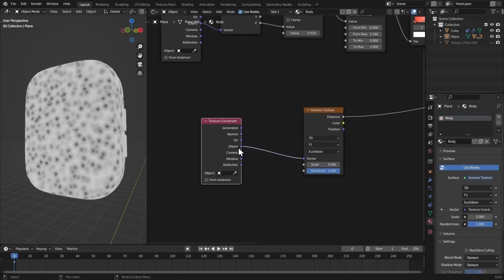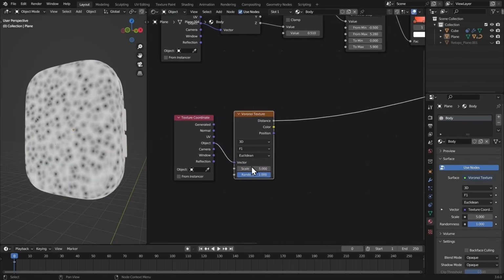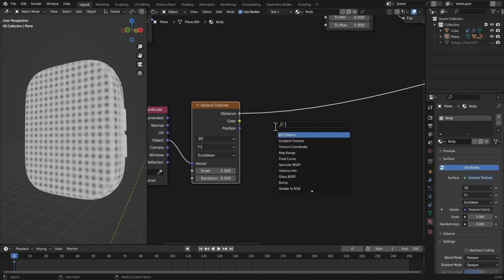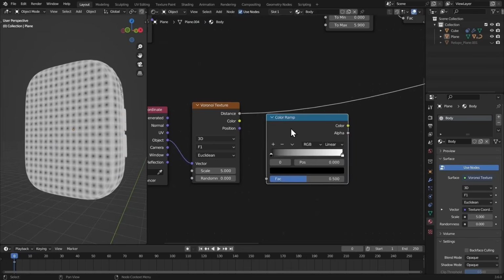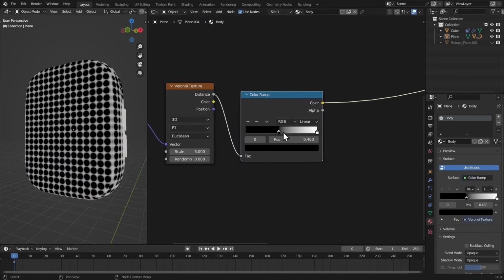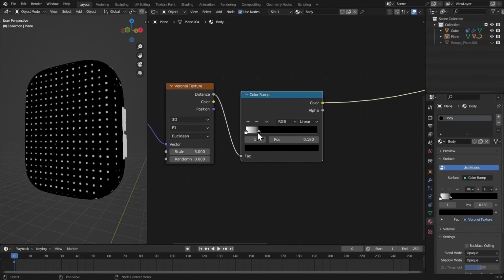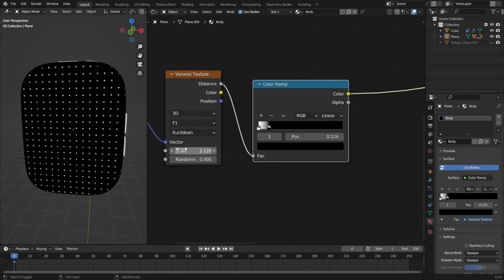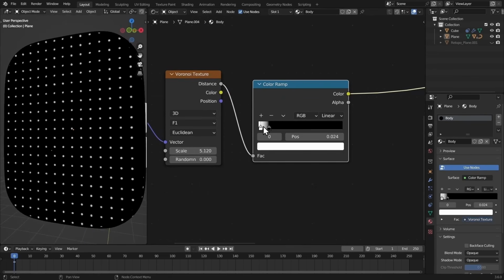Connect the object to the vector. We want 0 randomness, and let's get a color ramp on this as well so that we can get the dots. I'm gonna flip that just like this, and there we go. We're already getting something. Play with the scale so that it looks all even.